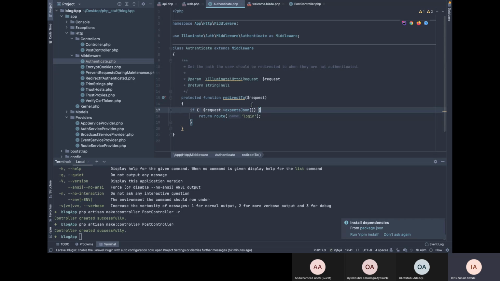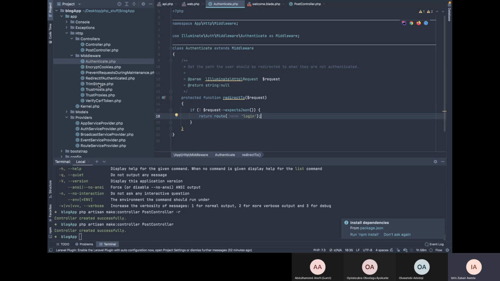Expecting JSON basically means it's an API request. If it's an API request, you cannot redirect the user, since you don't really have access to the user. It could be a mobile app, it could be any sort of client. So you first check that the user is not making an API request, and once you confirm that, you redirect them back to login because they are not authenticated.